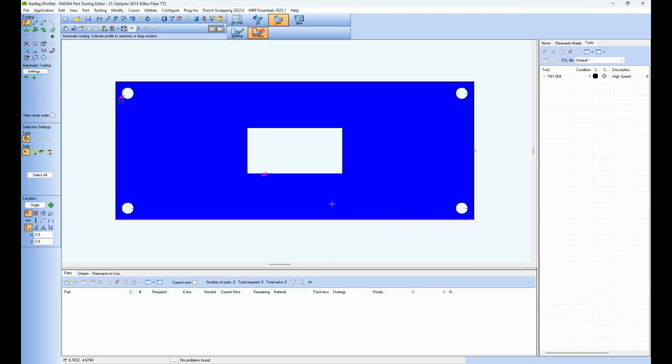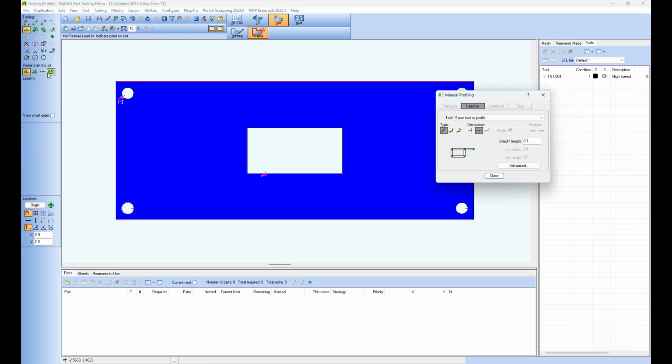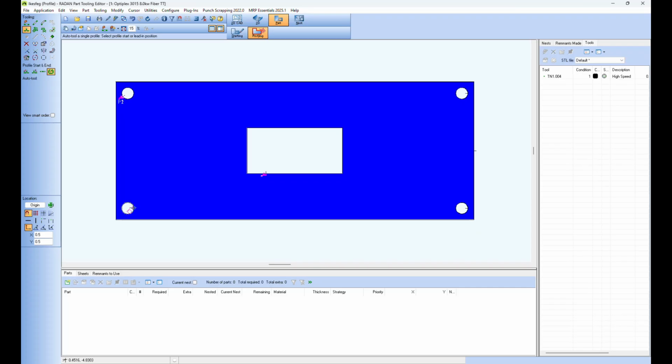Another faster way to do something exactly similar would be to choose this guy, profile start and end. Come here to the last one with the lightning bolt, and then we can just grab the base of that, and we can just move it around where we want it to be. So even though I've already applied this, I can still move it to a new position. I can jump across. I just can't go into a position where my lead-in rules will no longer apply.